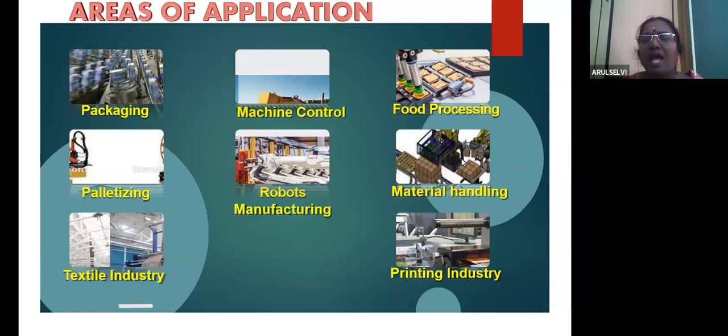And material handling, that is packaging, lifting, and packing cargo, in the shipyard and in industries also. For material handling, we can use automation, like big automated cranes, robots, all these things are automated. Textile industries, printing industry, all these places we can use.